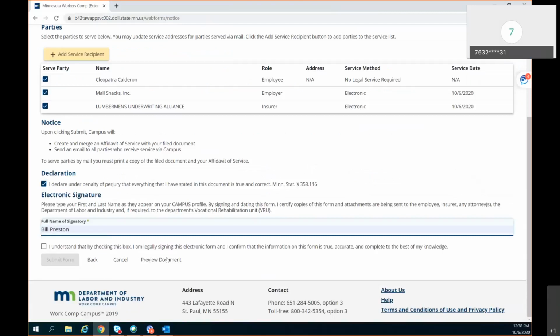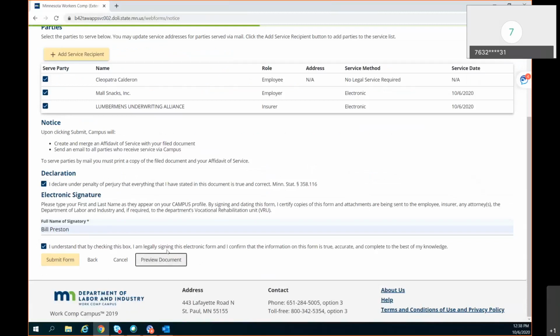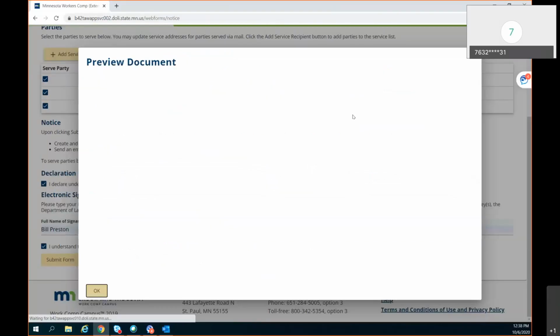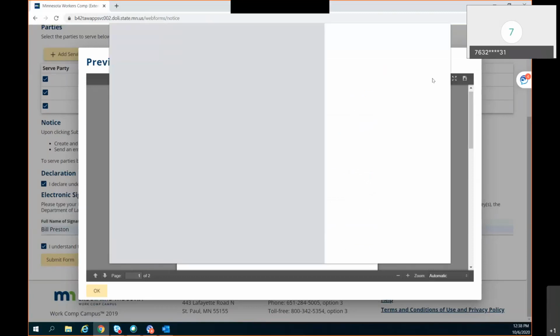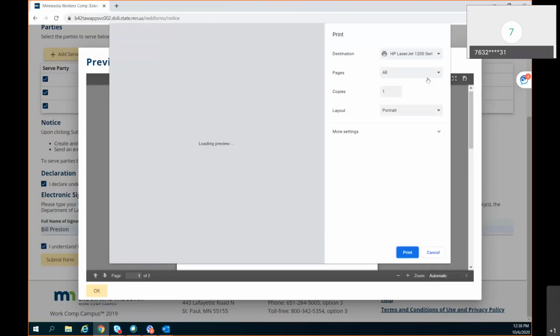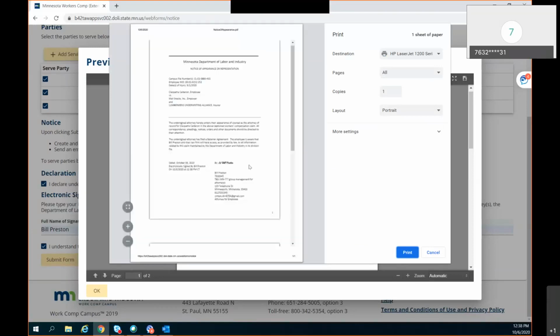Just as Brian is finishing that, it looks like we've got a couple more questions in the chat. We'll get to those as soon as he's finished with this process. So we're going to preview this thing again and see if it's apparent. Looks like we can. Well, as we say in Inglourious Basterds, that's a bingo.